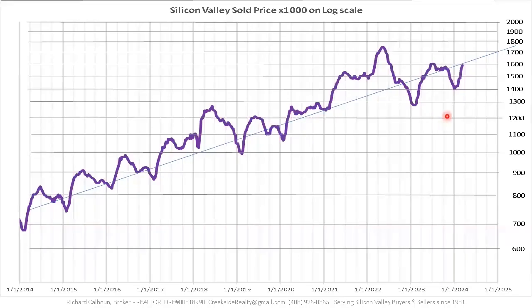And here is your price appreciation, and you can see the end of the year V. We're just about out of that V. What I actually thought was interesting was where the peak is, because we now know we're going to go from the valley to the peak. And where does the peak typically happen? The valley always happens right past the end of the year, and that's because the end of the year is when you have the lowest priced homes selling.